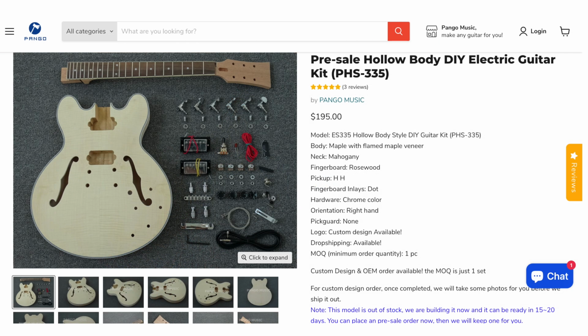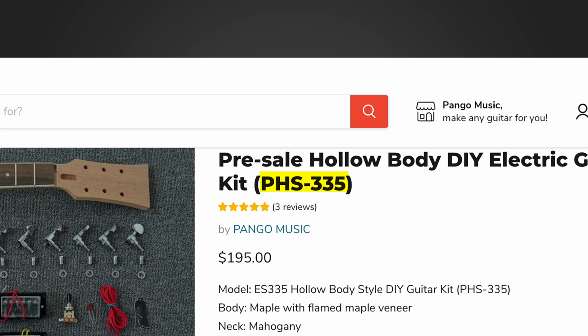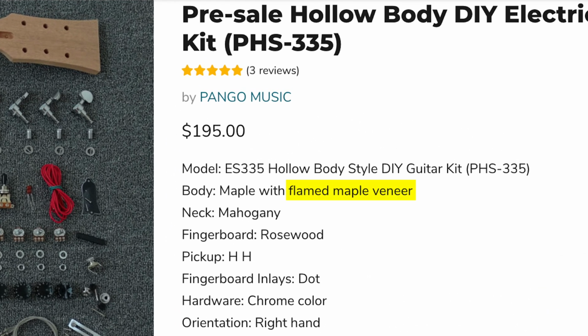Okay, next let's move on to guitarkit.shop or Pango guitars, whatever. I'm particularly looking at the PHS-335 kit. They have a variety of semi-hollow guitars, but this is the kit that looked most like a real 335. Now, some of the similarities are the body size and shape appear to be pretty accurate. It also has a flame maple veneer.